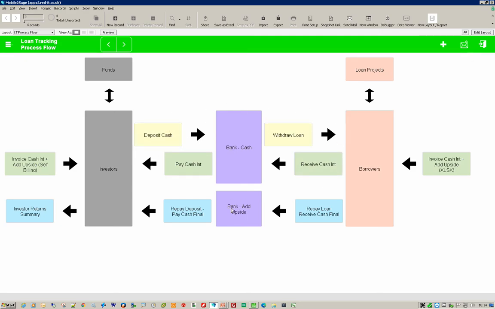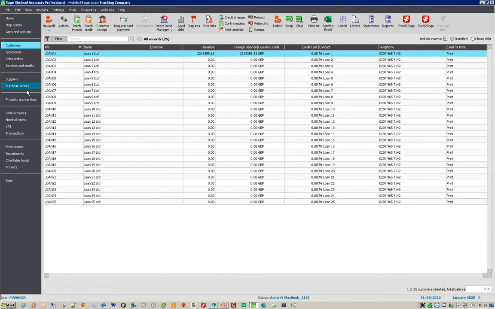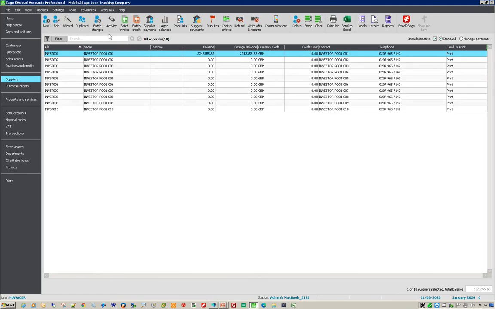The only thing you then have to do is the normal reporting, and the reporting is dead easy, because at any point in time you can go into the loan account or the investor's account, do the activity, and see immediately how much loan is outstanding and how much you are due to pay to a particular investor or investor pool.